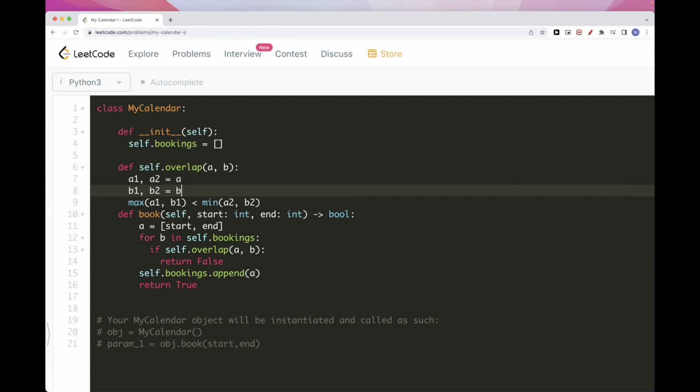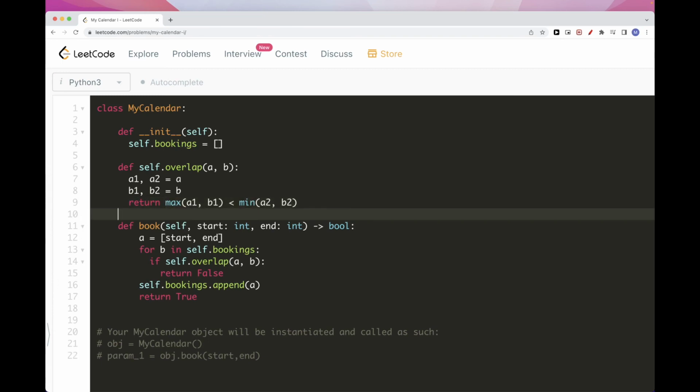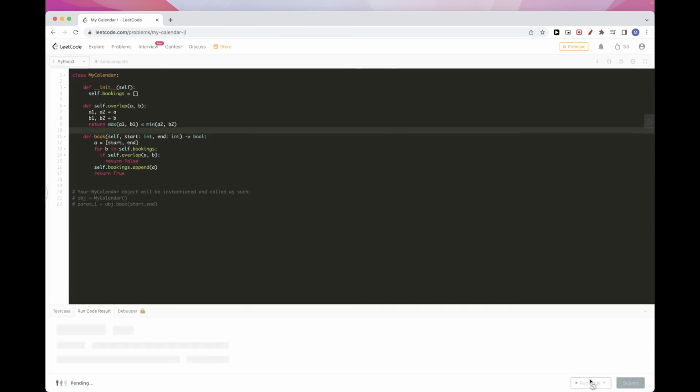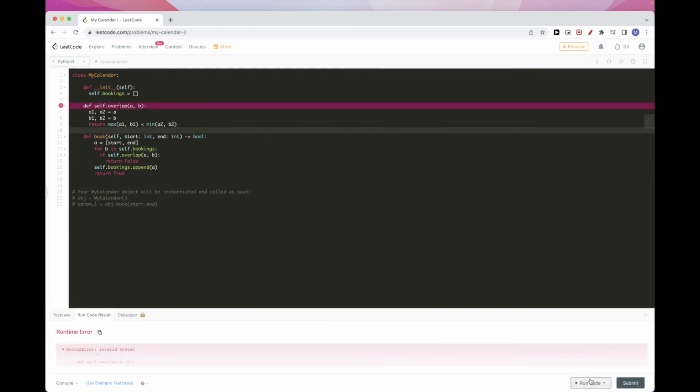And B1 and B2 are the start and the end of B. So if this is the case, that means there is an overlap. If not, there is no overlap, right? So we just return it. And yeah, that's pretty much it. So let's run this. Here we need to just make it valid.